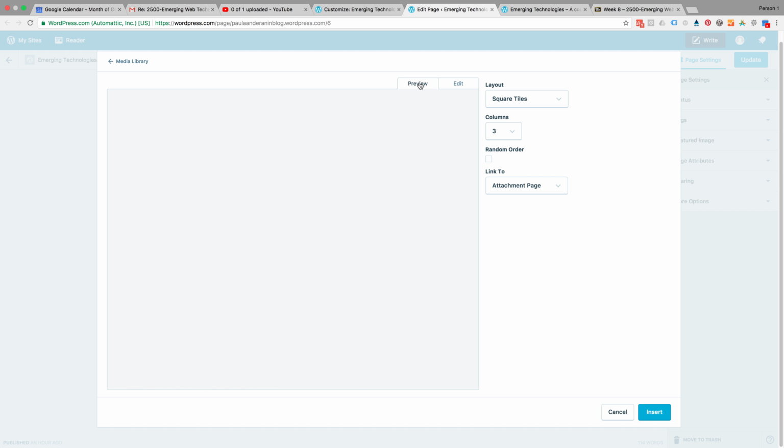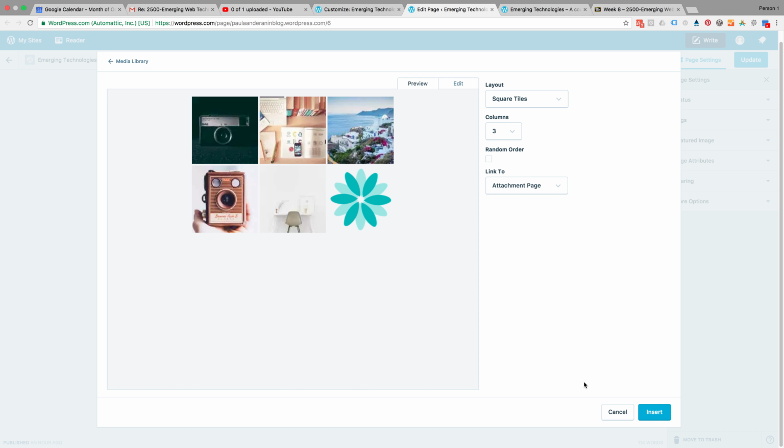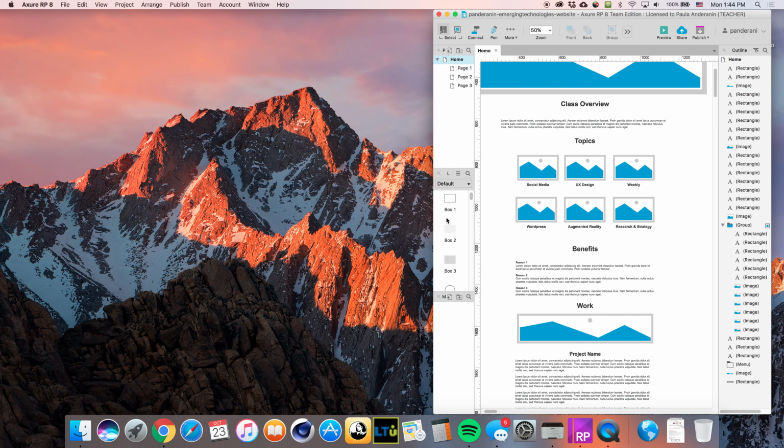Okay, so let's take a look. And okay, now here it tells me what happens when somebody clicks. Now here the way this template handles the title, when you hover over the image, you see the name. So it's going to be a little different than here.